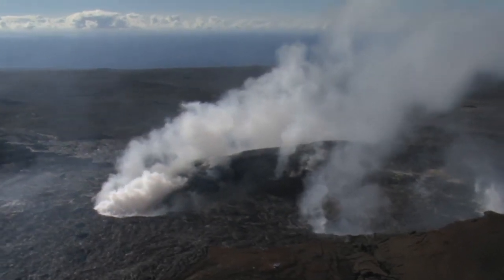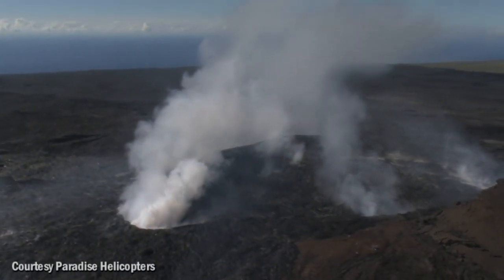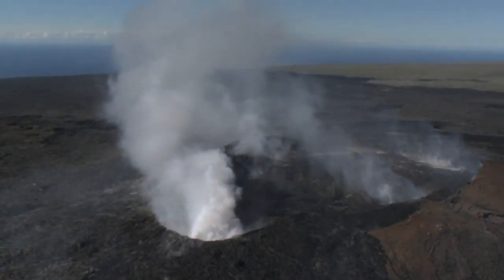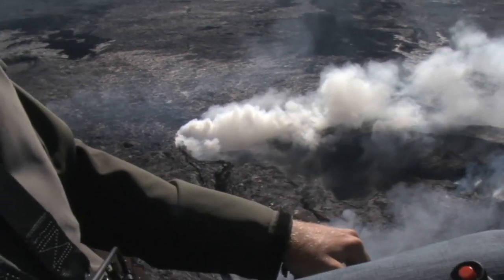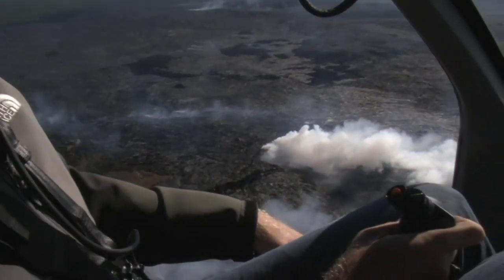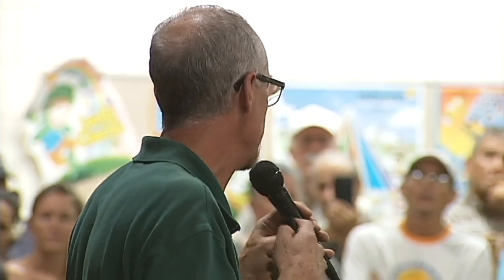There are several active small little craters or ponds inside of Pahoa. And so that's one of the things we track over time. And one of the things we've learned is that the height of those lava level in those ponds really has not changed. It's been very, very stable, which means that lava is coming into Pahoa and it's going right through that vent, the fissure, into the lava tube system. So if we see variations in any of these things I'm talking about, we report those on our update. We're really interested in it because we're trying to track whether there's a change in the amount of lava that's being delivered to the front of the flow.